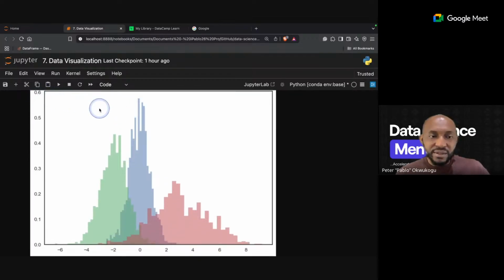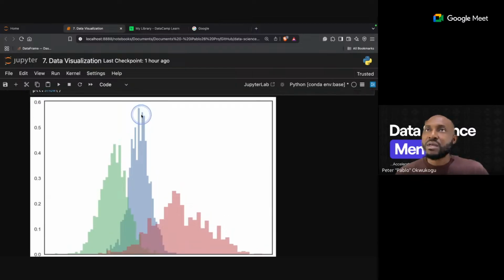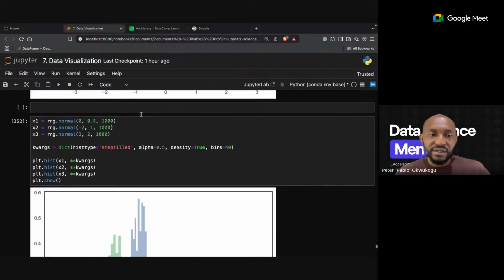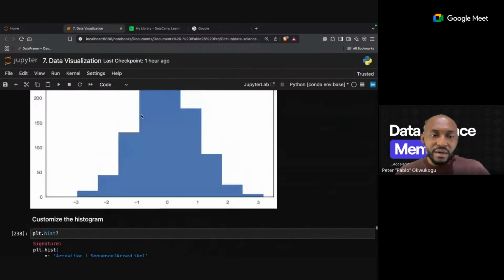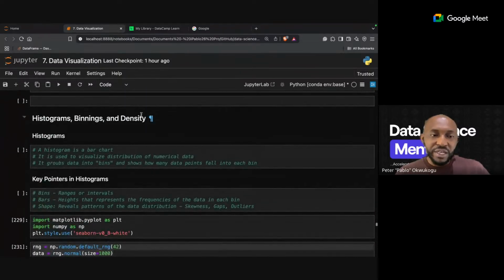You see that the probability tells you it's high. You can see the chances of seeing this kind of distribution here, and it all depends on when you're actually visualizing your own data. An interesting thing we mentioned in the beginning is that we were going to look at three things: histograms, binning, and density. And hopefully we're able to cover all three.